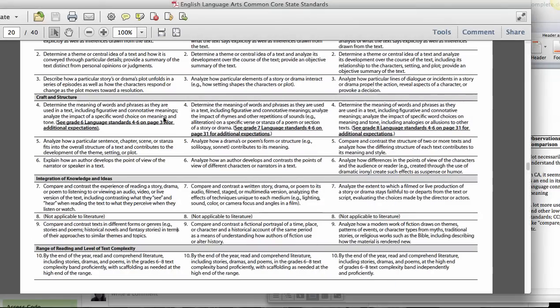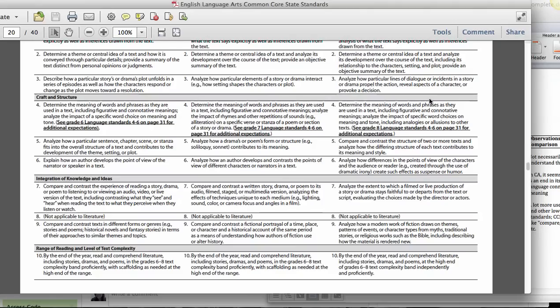Once you have an opportunity to scroll through all of the standards for the grade band, keep in mind that if you're looking at 6 through 12, even if you teach middle school, it's really important to also look at the high school standards. And if you're teaching high school, it's also really important to look at the middle school standards so that you understand not only what students are bringing with them as they come to you, but also what they're going to be able to use in the future and how they can build on some of the skills that you teach them in your class.